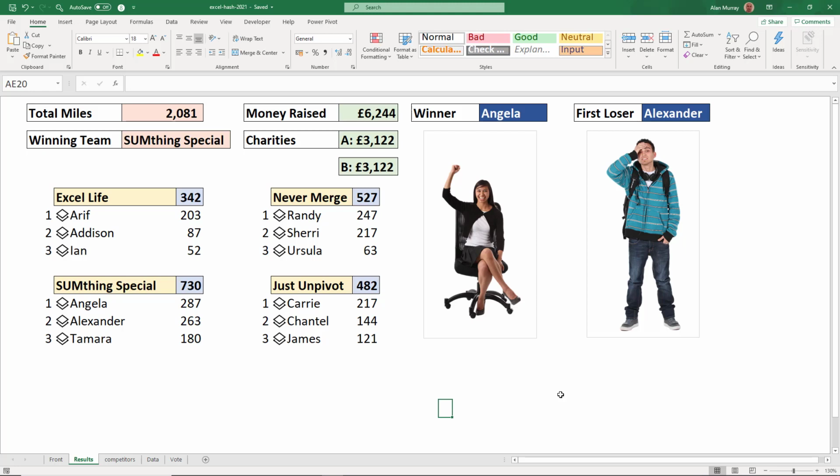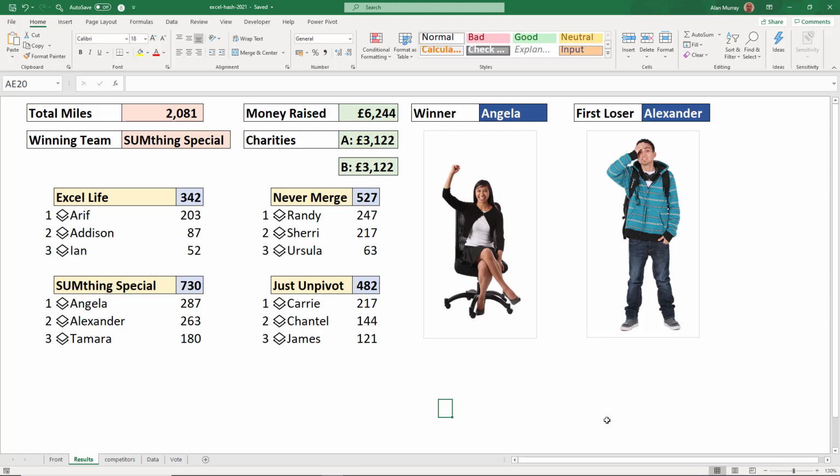And the number of miles that they run in total will be tripled by the company, rounded to the next even number, and then evenly divided between 2 charities. And the charities receiving this money will be between number 1 and number 2 runners. Who did the most mileage? It will go to the charity of your choice.